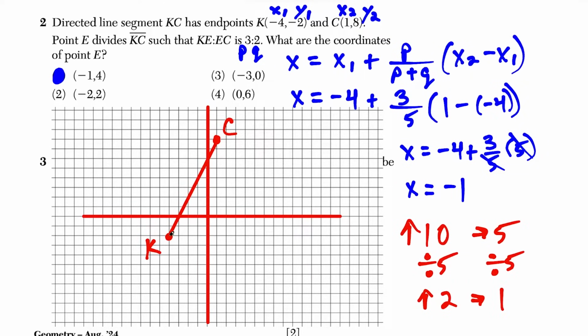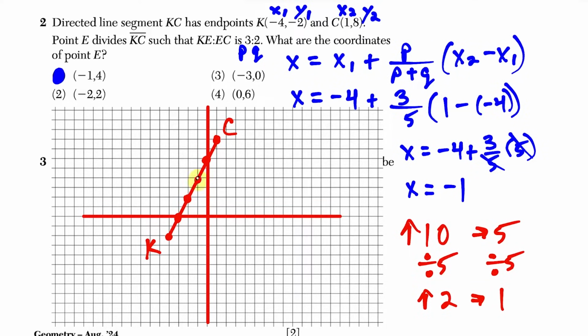So now watch what happens. I'm going to start at point K, and I'm going to go up 2 over 1. So I'm going up 2 over 1. Then I'm going up 2 over 1 again. I do this again, and I do this a few more times, and notice that I have a line segment now broken into 1, 2, 3, 4, 5 equal pieces.